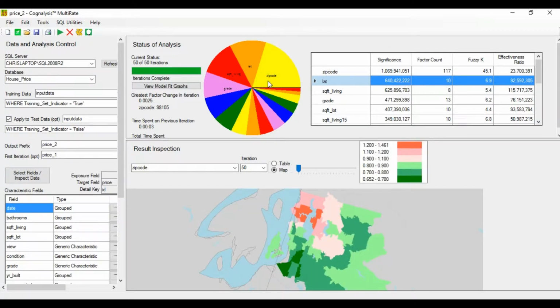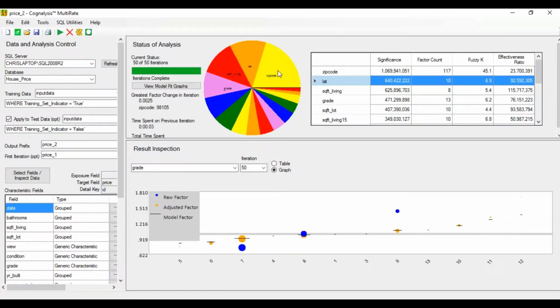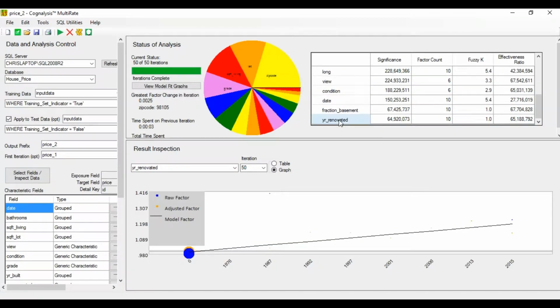And if we click on that, notice that we'll actually see some information down here in the lower panel. But what we're seeing around this wheel is which of the variables has more or less predictive power. So for example, zip code is very powerful. This last one on the list is less powerful.